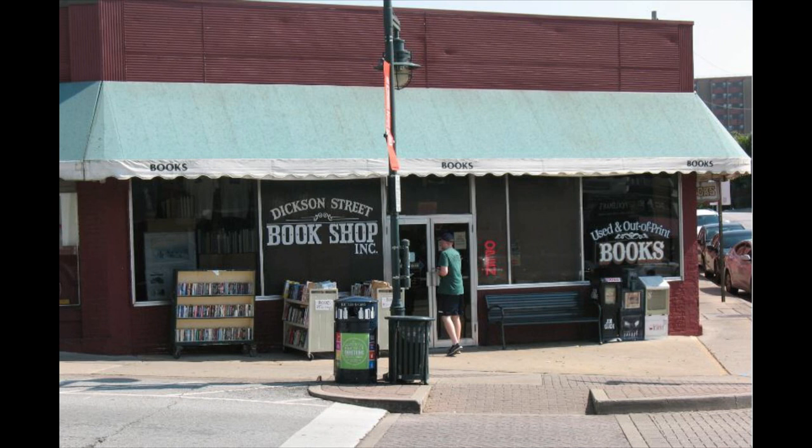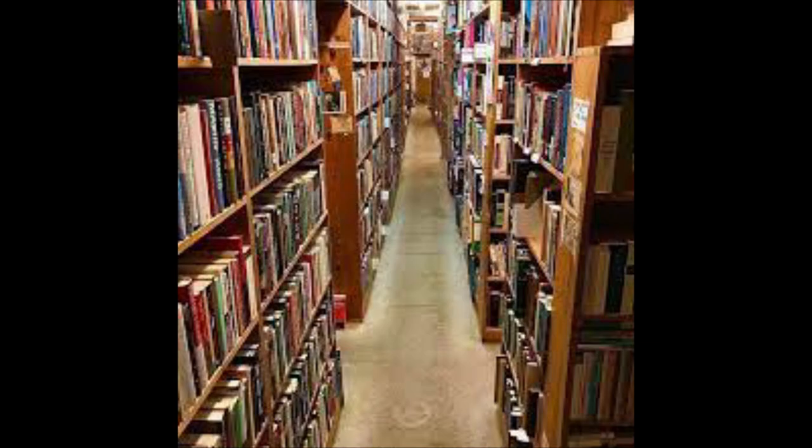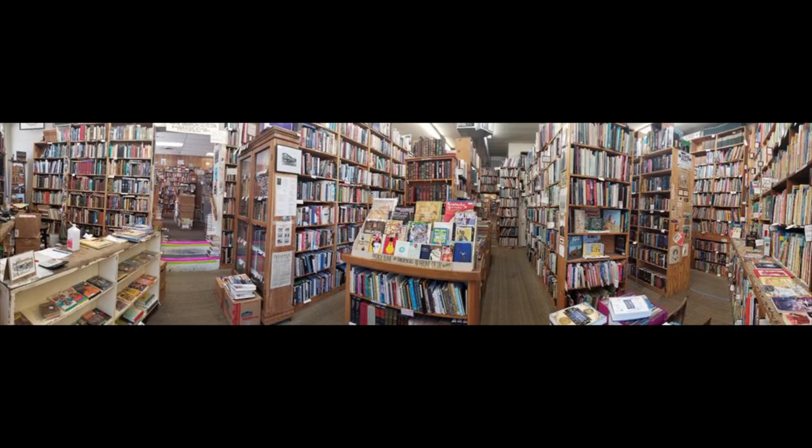It's like one of those bookstores you see in movies where the books are piled up to the ceiling just about, and you have to have ladders to even get to the top shelves. There's barely enough room for two people to pass each other in the corridors. All the stuff you can find in there — all the little gems and whatnot — totally worth the effort. If you're ever in Fayetteville, go there. I'll put a couple of pictures up from their website.